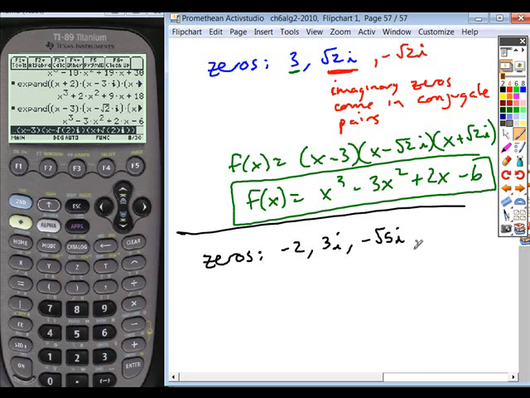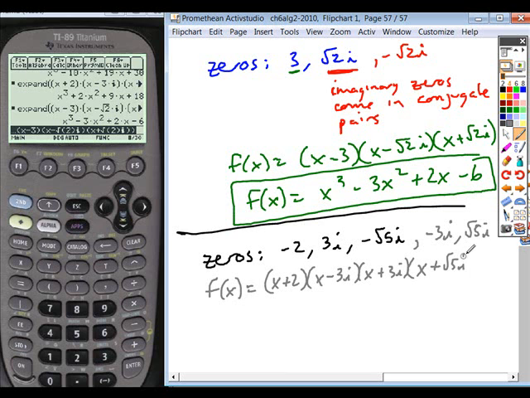And again, if you just add your conjugate, your opposites here, so negative 3i and a positive root 5i, it should help you as far as determining. Locate the factors for each of these. Negative 2 has a corresponding factor of x plus 2, x minus 3i, and I'm just going to put its conjugate pair next to it, x plus 3i, same term, opposite sign between. And then I have my x minus a negative, so plus root 5i times x, again, same terms, opposite sign between, so x minus root 5i.